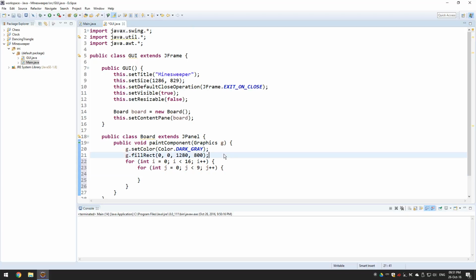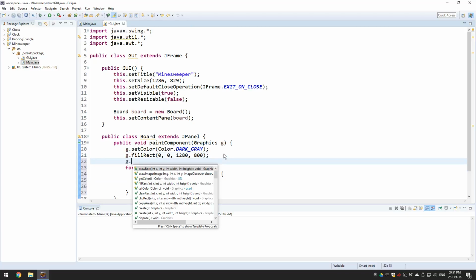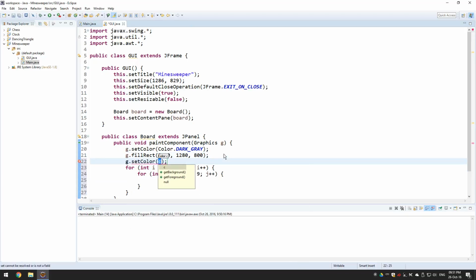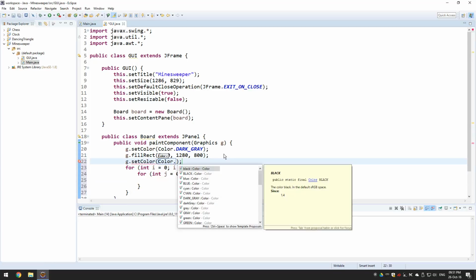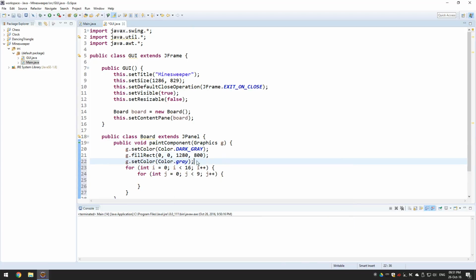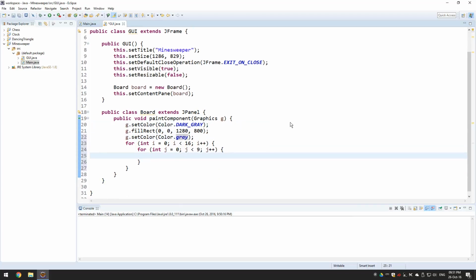We forgot to change the color here, so set color, let's make it gray. Yeah, gray is not the same as dark gray, they're different. You're going to see it in just a minute.